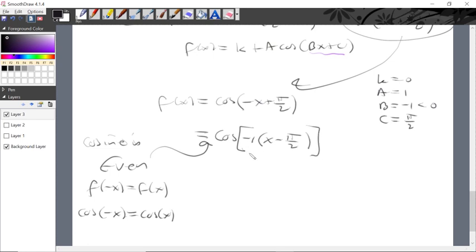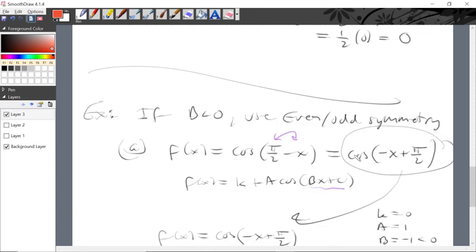Right, so now we have the cosine of negative, you could think of this as the cosine of negative t, where t is equal to x minus pi over 2. This entire argument now has a negative that has been factored out of it. And since this is even, we can squash the negative and just switch it to a positive. So our function can be rewritten as the cosine of x minus pi over 2, therefore. And then we can continue with our analysis of this function by graphing this instead of the original one.